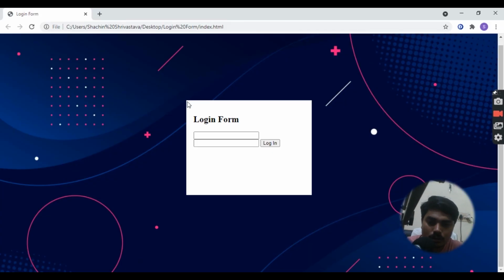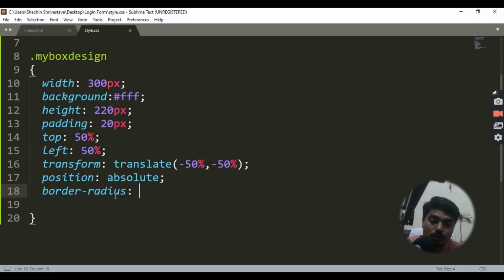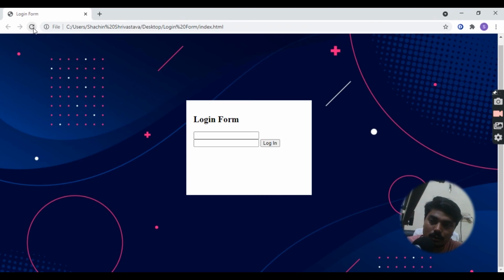Because we need to round the corners. Okay, so border-radius 10px, Ctrl+S and reload it. You can see the login form is visible.